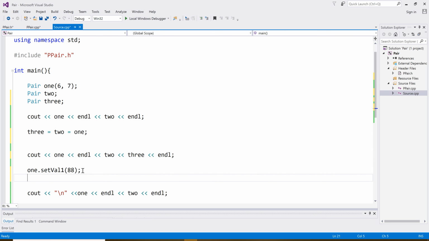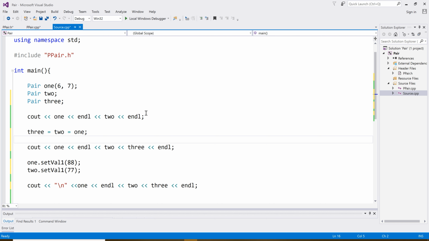And if we change any of the objects after making these assignments, the objects should be clearly unique. So everything should have a 6 and a 7 after this assignment. And then we should see three unique values down here: an 88 and a 7, a 77 and a 7, and a 6 and a 7 for that one.